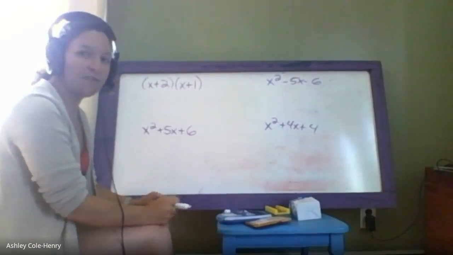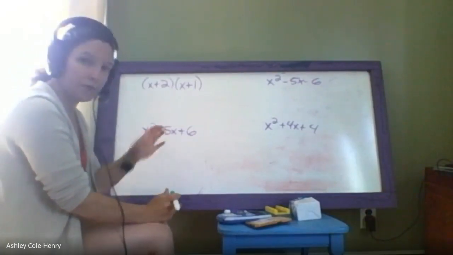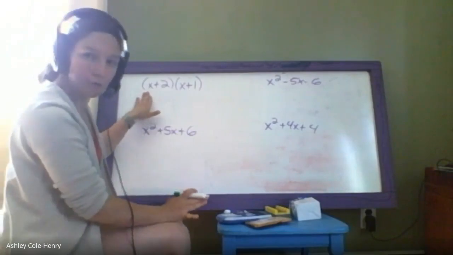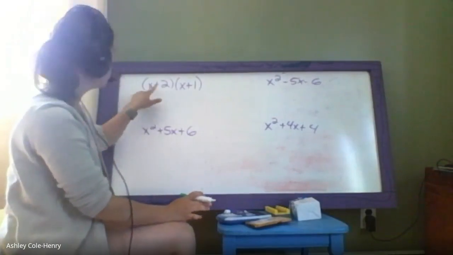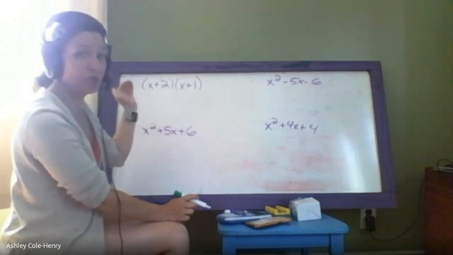All right, so we're going to work on factoring trinomials today. So we're going to do a little bit of review, and then we're going to do some sample problems. The first bit of review is that we multiplied binomials. Remember, a binomial is two terms times two terms. To multiply these, you distribute.